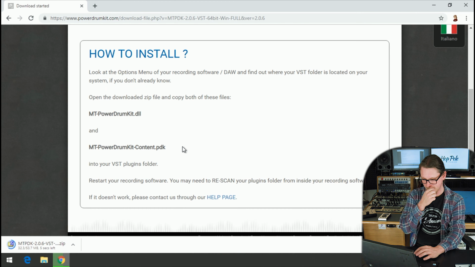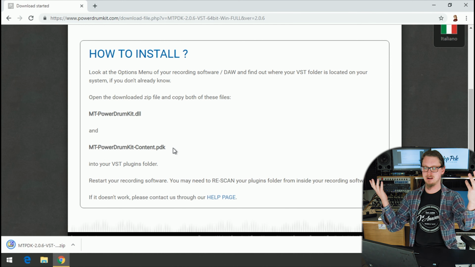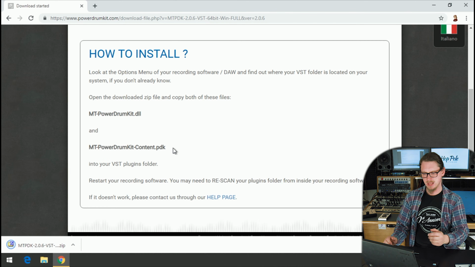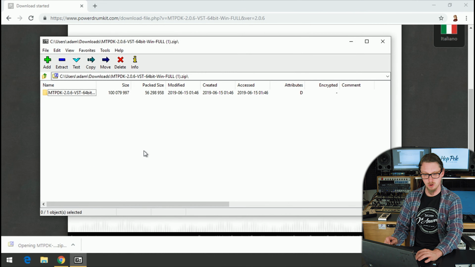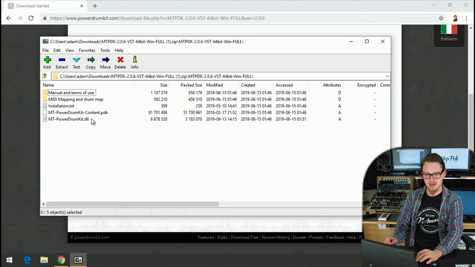So we download it, and we copy the DLL file and this PDK file, which is their own proprietary thing, into our VST plugins folder. So let's open this zip file up, and we'll see in here we've got that PDK file and that DLL file. Now we need to find our VST folder, which we wrote down somewhere.